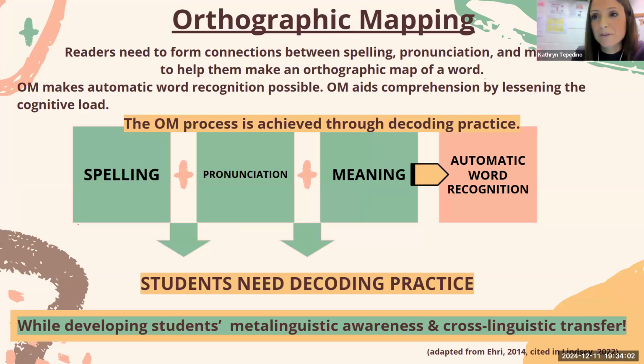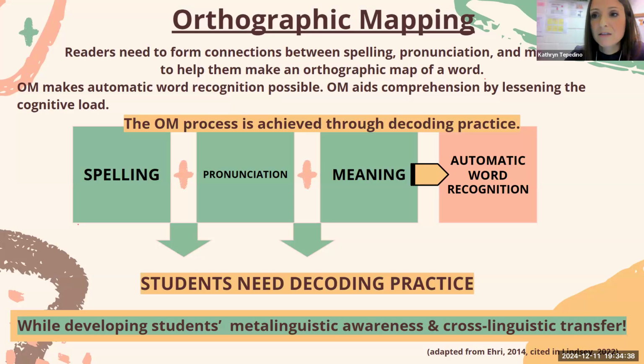And I'm sure you've sat with a struggling reader and they take forever to read a sentence. They're decoding each word and it's painful and you just want to tell them the word, right? Well, that's the process that they need in order to map the word in their brain. So eventually it becomes automatic. We want all words that students read to eventually become sight words, and them not needing to decode the word phoneme by phoneme and then blend it together. So if you have the word cat, you want them to just be able to read cat effortlessly.